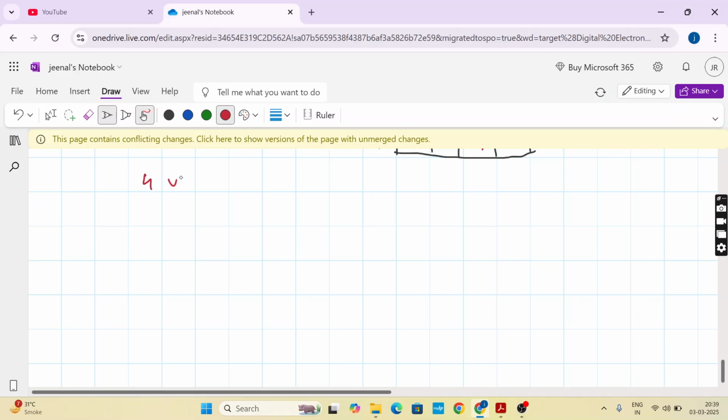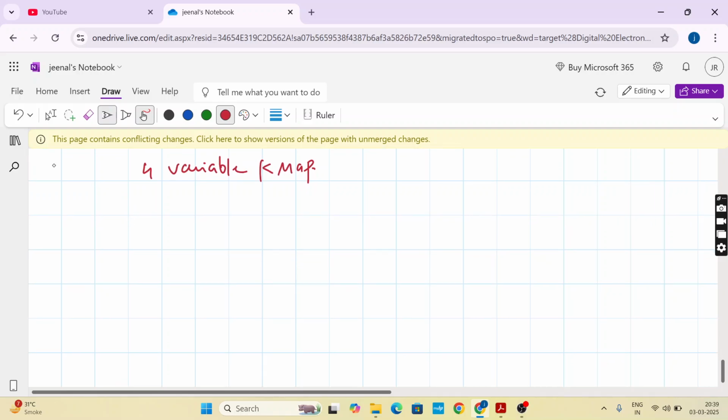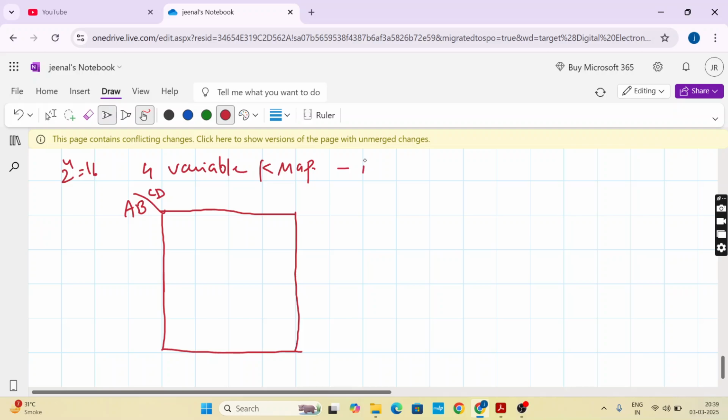So a 4 variable K-map looks something like this. Since it is 4 variable, 2 raised to 4, which means it has 16 boxes, right? So I have two variables here, A, B and C, D here.